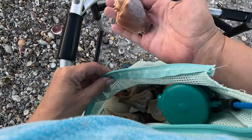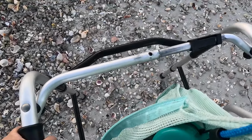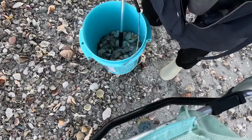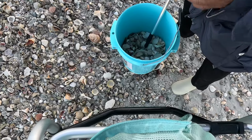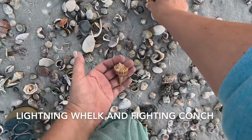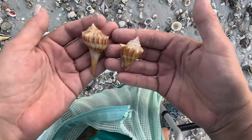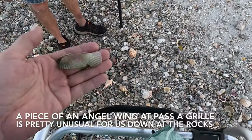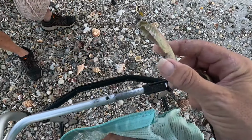Just, wow. You finding good stuff, Tammy? Yeah? Snail. My bucket's full, but... Oh, gosh, yeah. You've been finding all kinds of goodies over here. Look at you. Flowers, so I try to get the ones that are same size. Nice. Found this cute little whelk and this cutie pie little Florida Fighting Conch. Nice. Ooh, John just found a piece of an angel wing. Pretty broken, but we will bleach and clean that guy up because that is sort of cool. Don't find them here very often.